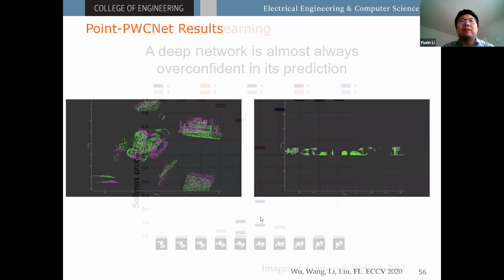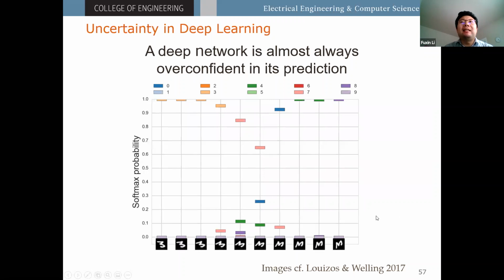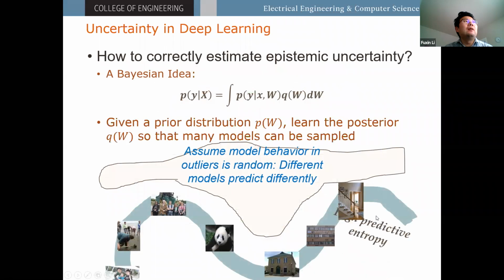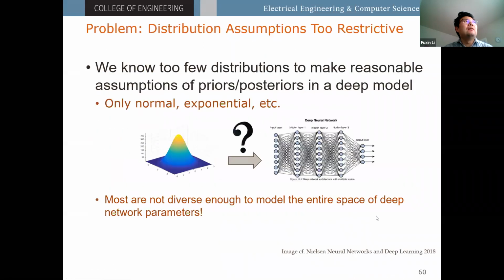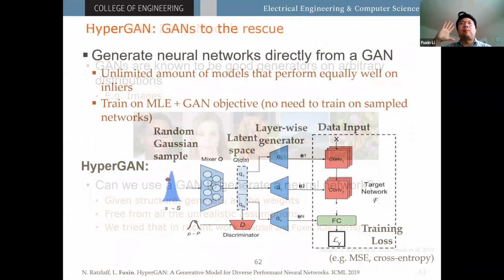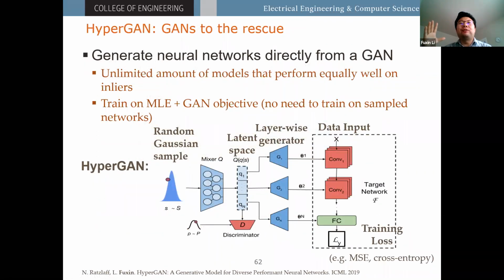OK, I think I'm almost out of time, so I will skip this last part on uncertainty estimation. I can give a one-slide overview. What we did is we generate a neural network instead of training a neural network. By generating a distribution of neural networks, we can sample different neural networks, and based on the disagreement of this sample, we can compute a really good uncertainty estimate. Each of the networks may be overfitting to its own side, one overfitting this way and the other overfitting that way, but if you average over the entire distribution, you get a really nice uncertainty estimate.